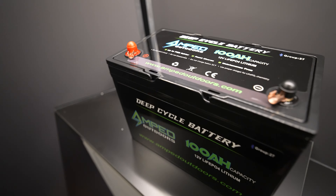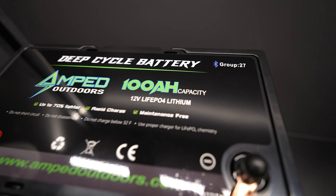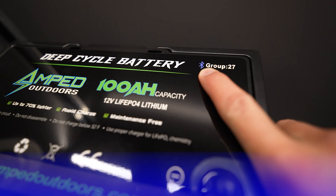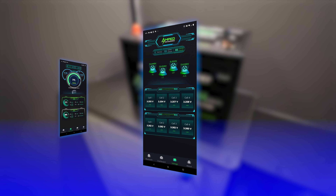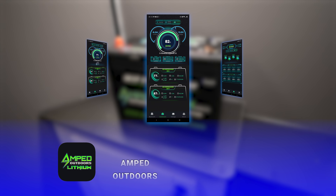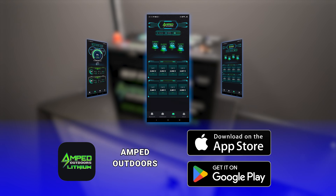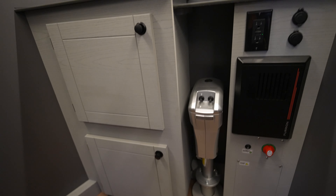They have some of the highest quality batteries out there while being incredibly budget friendly. It's a high quality product and they stand behind it. This is a deep cycle battery, 100 amp hour, replaces a group 27. You can see that little Bluetooth logo up there — there's a phone app you can use to monitor how this thing is doing in terms of charging, discharging, and where it's at percentage-wise. I'm going to have four of these 100 amp hour batteries in these two cubbies. Let me show you the setup we've got here.